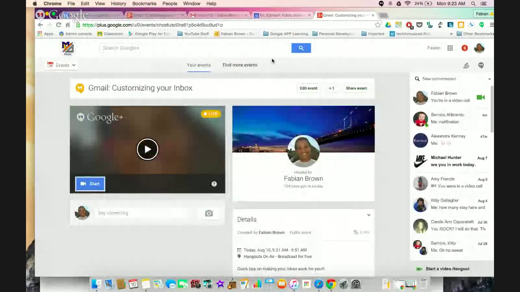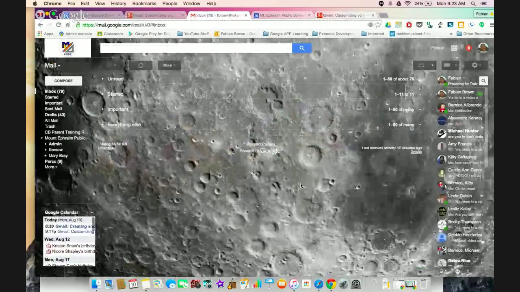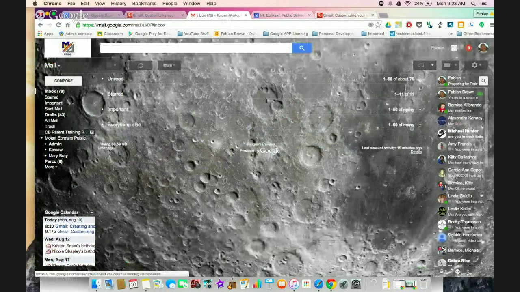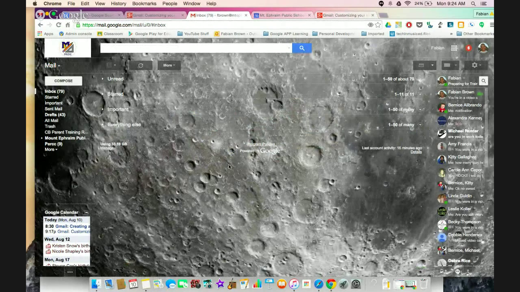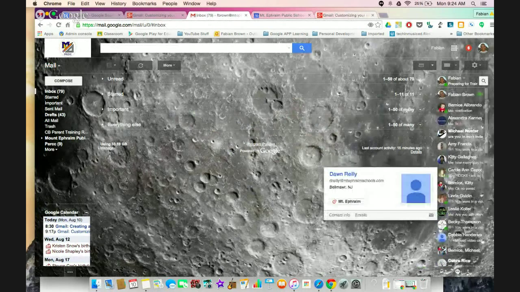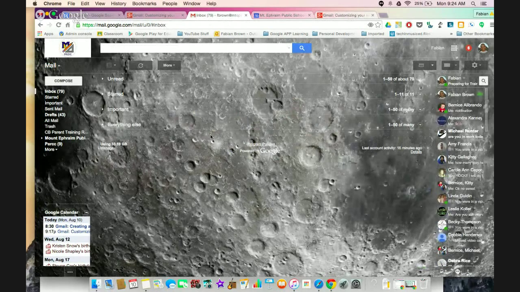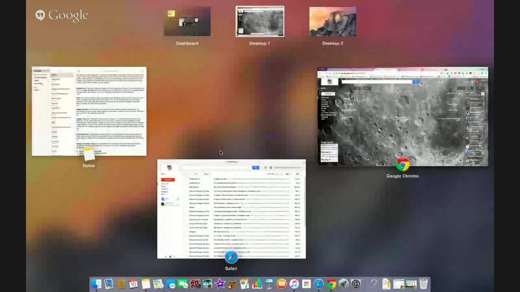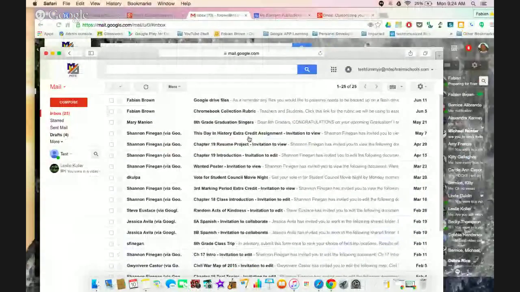All right, so we are going to customize our inbox, and here's what I mean by this. I have a cool little different background. I have my priority inbox set. I have some labels over here on the side. I added a calendar down here. I moved my chat over here to the right-hand side. These are just some options of customization of your inbox, but let me show you how it looks from scratch. I have a dummy account here.